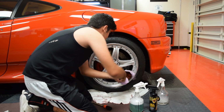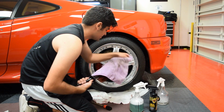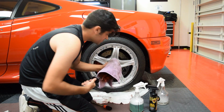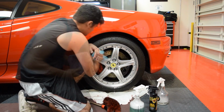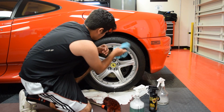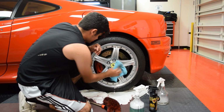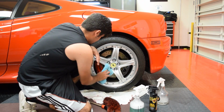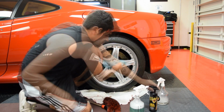So even though these are pretty clean, I could clean some pretty nasty wheels and tires with N914. It will take longer. The barrels look good. There's some more product. And you rinse off. Not rinse off, you wipe off. Let's get on to the tires.